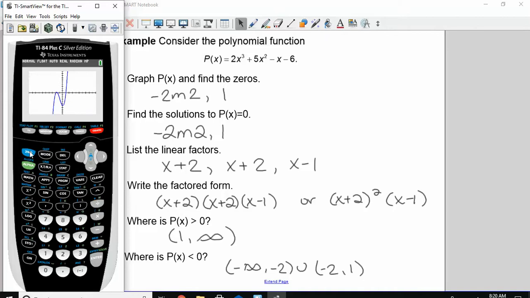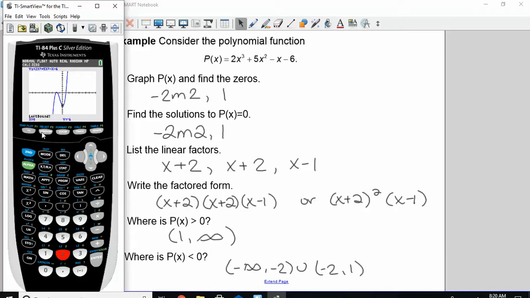You hit second. You guys do it on your calculator so you can make it work. Trace. And this is a list of everything your calculator will find for you. We're trying to find where it hits the x-axis, so that is a 0. So we're going to pick number 2. Okay. Then if you look at the bottom of your screen, it's asking you questions. It says left bound. Basically, this polynomial goes on forever. And if you just tell your calculator to search the whole thing, it will never stop because it's going to keep going forever. So we have to tell it start here and stop here.